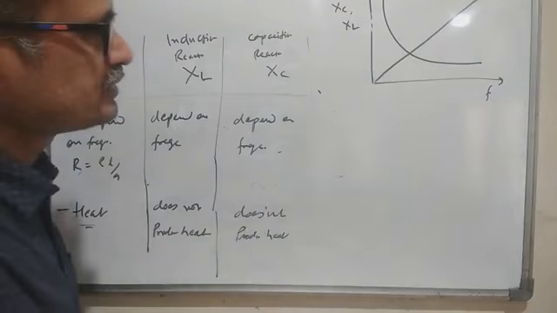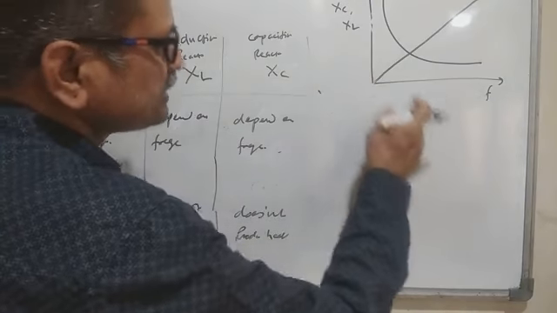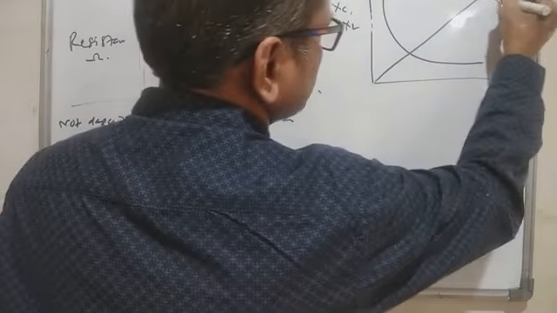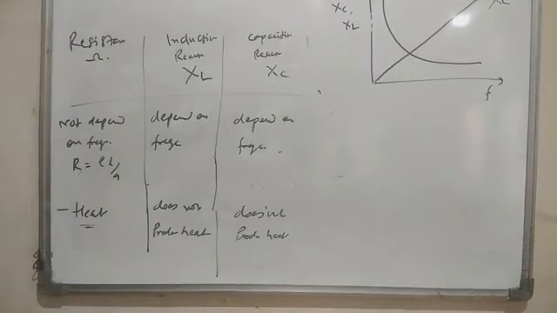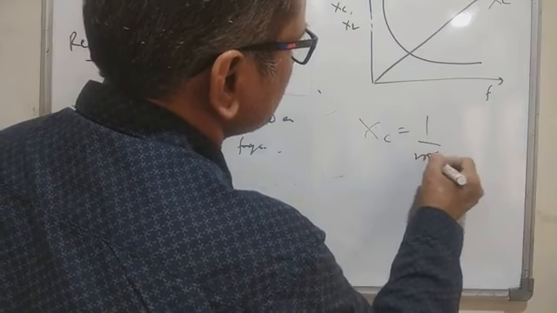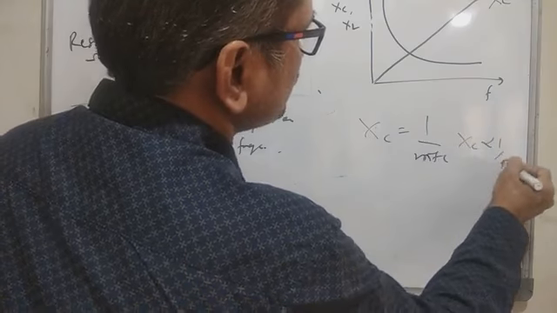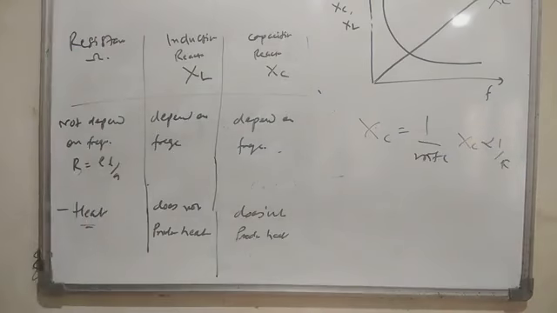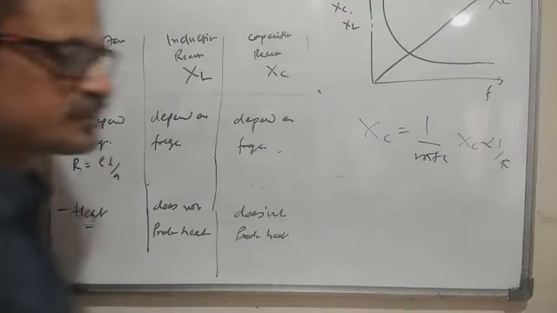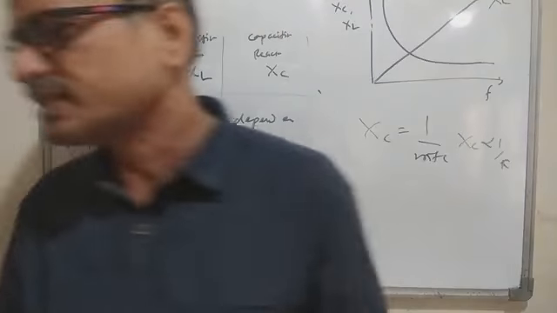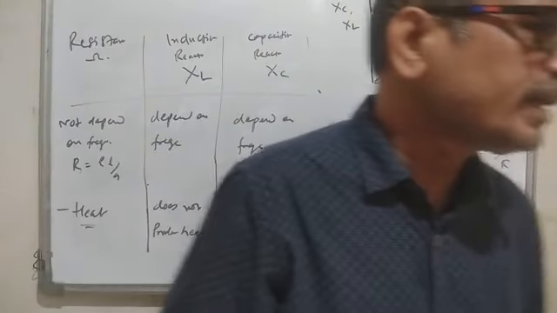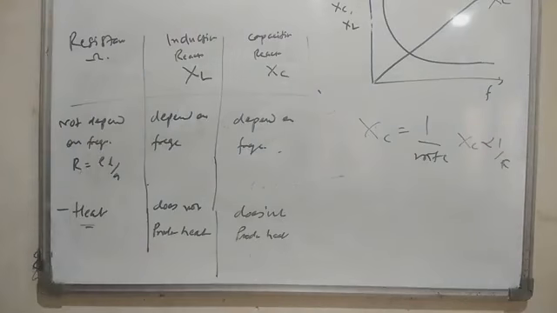I will explain the graph again. This is the graph of XL and XC. As you increase the frequency, the XL, that is inductive reactance, will increase. So the graph is a straight line. I will put XL here. And in case of capacitance, it is inversely proportional. XC is inversely proportional to frequency, 1 upon 2 pi FC. That means as you increase the frequency, XC will decrease. So the graph is like this. So this is all about the inductive reactance and capacitive reactance and the difference between resistances and reactances. Now we are going to see what happens when we pass the alternating EMF through the LCR circuit.